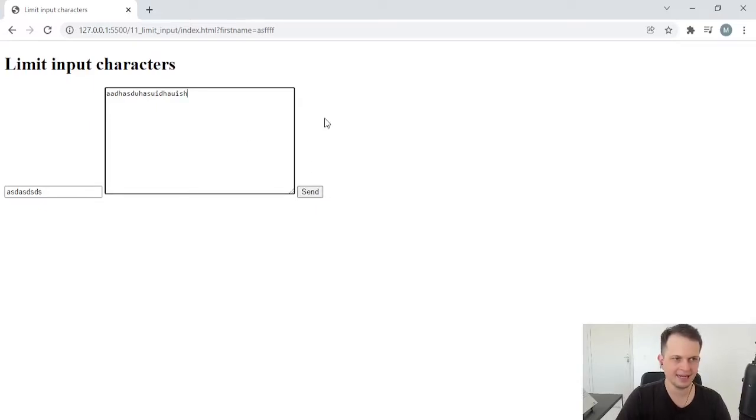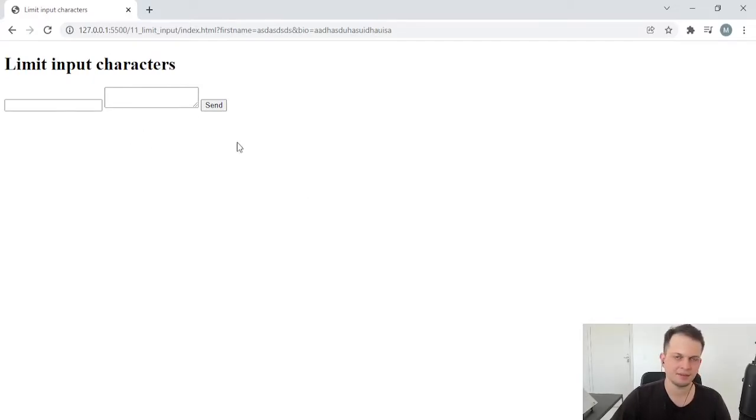And as you can see, I can't put more than 20 digits. The HTML is limiting me. We will not receive a validation, we can't put more digits. So we can send here because this input hasn't a minimum digit validation.